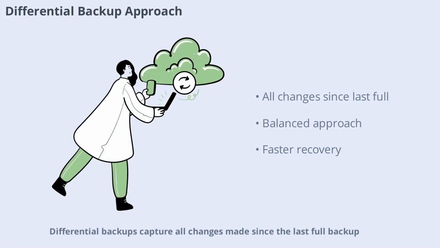Differential backups capture all changes made since the last full backup. Unlike incremental backups, each differential backup grows larger over time as it includes all changes since the last full backup. This method strikes a balance between storage efficiency and recovery speed, as only the last full backup and the latest differential backup are needed for restoration.